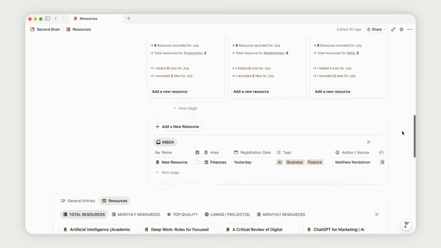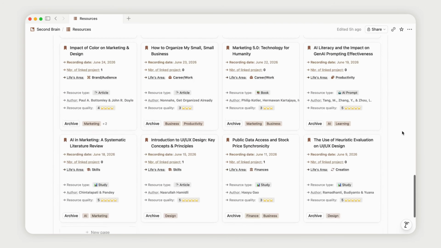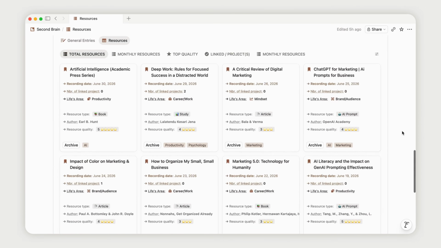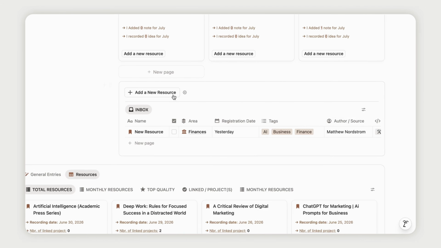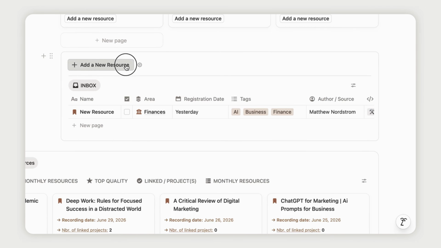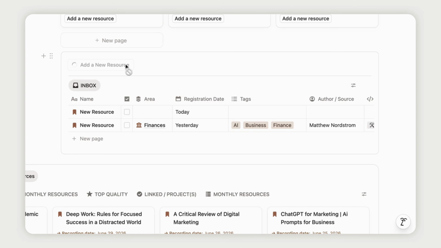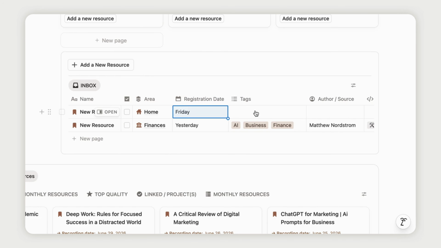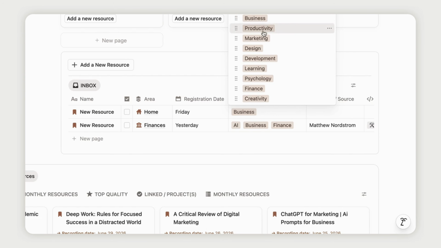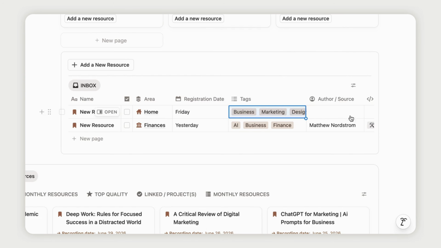Now, the page might look complex at first. Lots of text, lots of reviews, but in reality, it's super simple. To add a resource, there's basically just one thing to do. After clicking the automation button to create a new resource page, select the area to categorize it. Same as always. The date automatically sets to today, which acts as the register date, but you can change it to whatever you need. You can categorize the resource using the available tags, or just add your own.